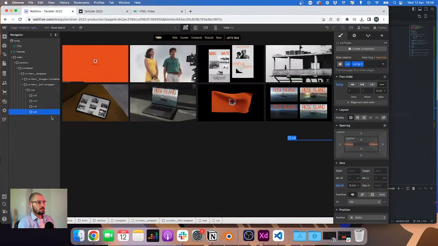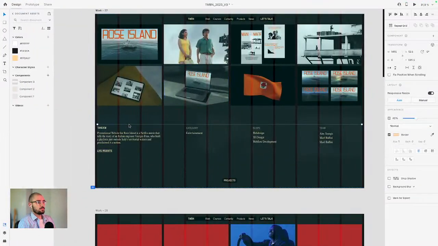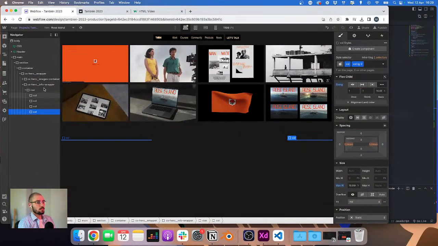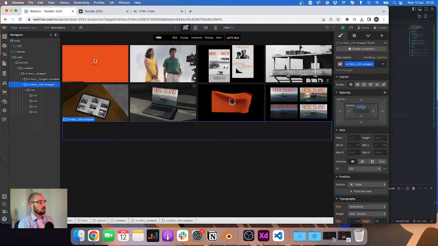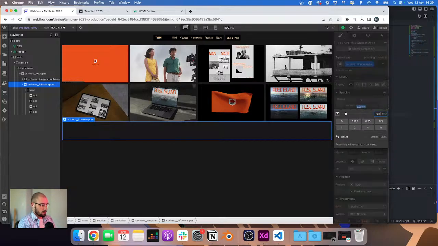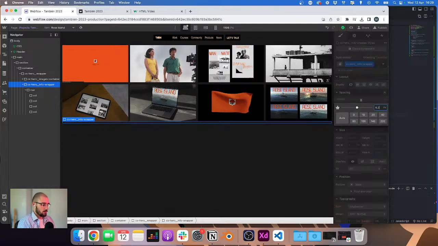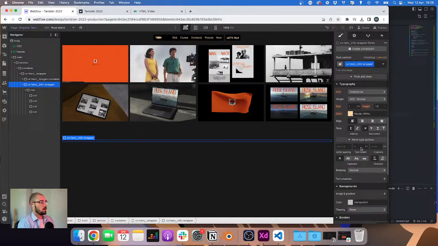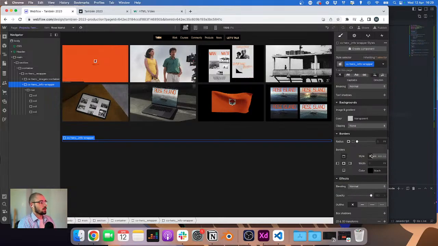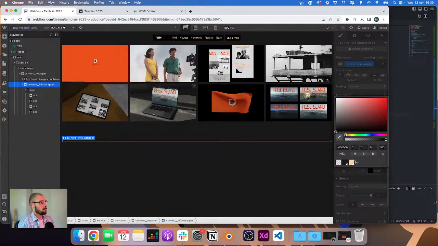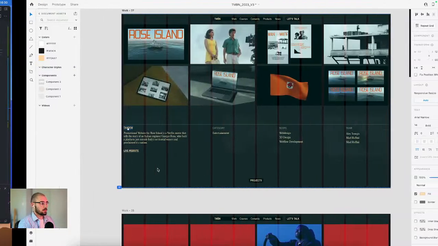Okay. Let's change, so let's add some small padding here and a margin on the top. And so now I can add a border top. Right, better.